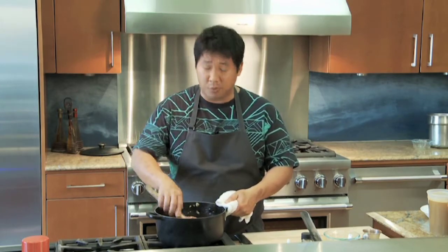So one really great investment in any kitchen, I would say, is a nice heavy pot such as this one right here. You can make your soups or stews. Local people, we love our stew. Get it on a fire, get it nice and low, and you really don't have to worry about things burning.